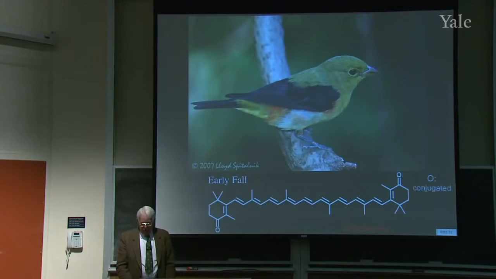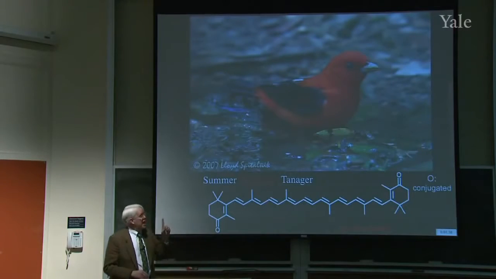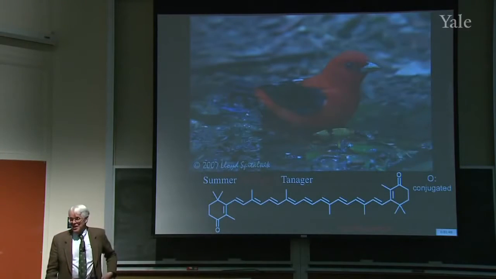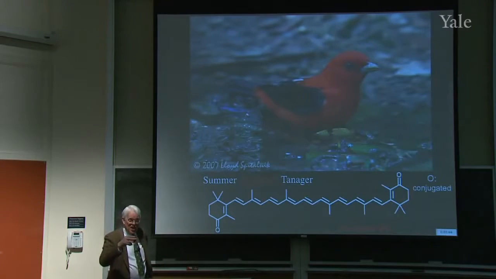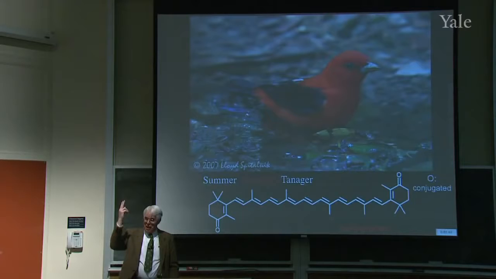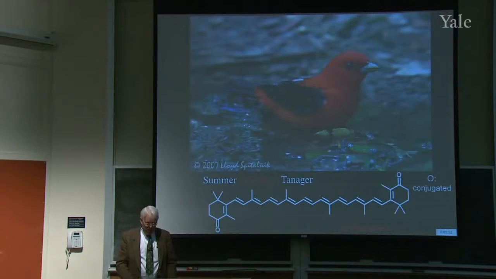But if you oxidize it to make that, then you get it conjugated, and that's the scarlet tanager in the summer, right? So it's exactly this changing of unshared pairs into the pi star orbital with a really long conjugated chain that gives this most vivid of our birds' colors. And these come into East Rock Park about a month or month and a half from now, so you can go see them yourselves. They knock your eyes out.